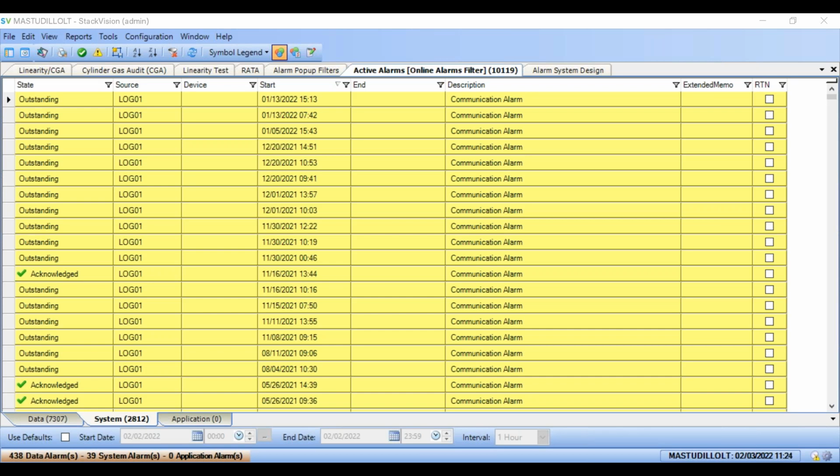Now, another part of monitoring our system is communications, meaning making sure that we have good communications between our data controller and our StackVision server. And there's lots of different ways that we can figure that out. If we look in the lower right corner of the screen, we have our little satellite icon that shows whether we have problems or not. That's one way that we can tell. Maybe we run an average data report and see if we have some issues with our minute data. Maybe we look at Semscape.